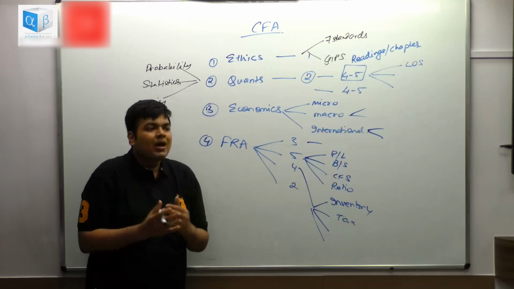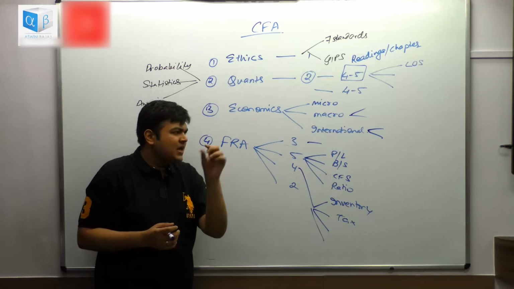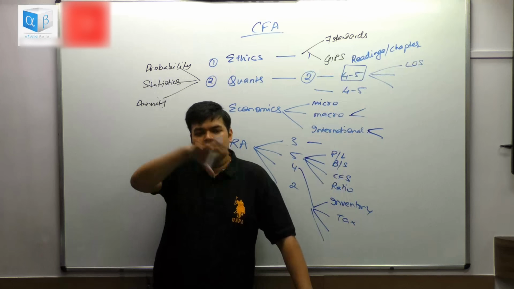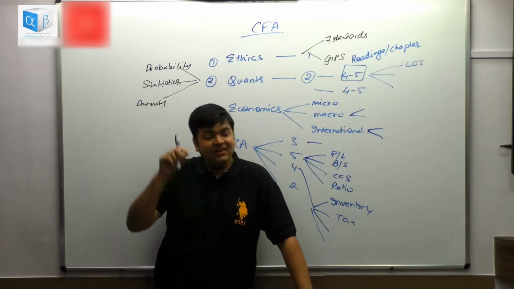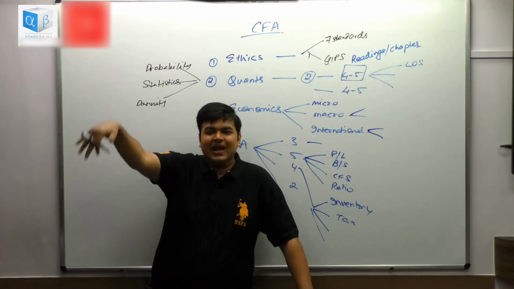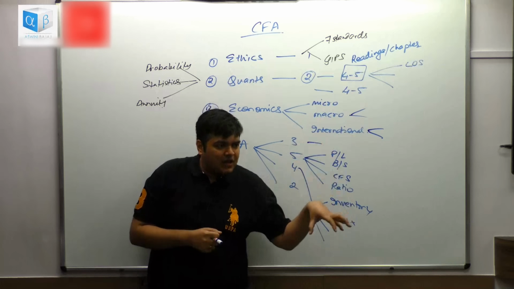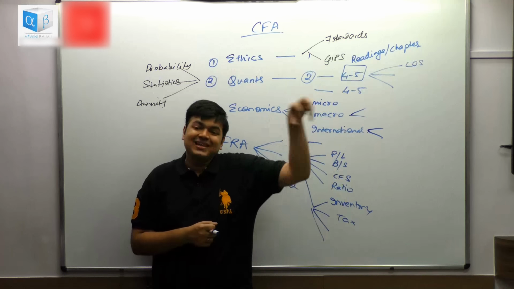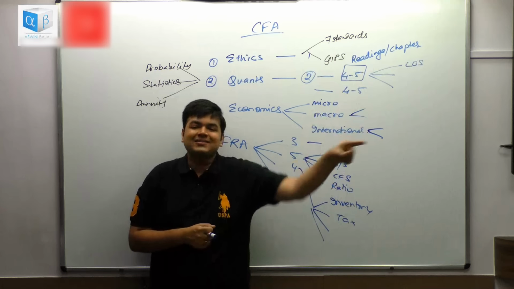So how do you analyze that part? Say for example, I'll give you another very good one. There is a company which is doing business in multiple countries, and the sales of that company is growing in a country in which the tax rate is low. And there is another company which is doing again business in multiple countries, and its sales is growing in that country whose tax rate is high.